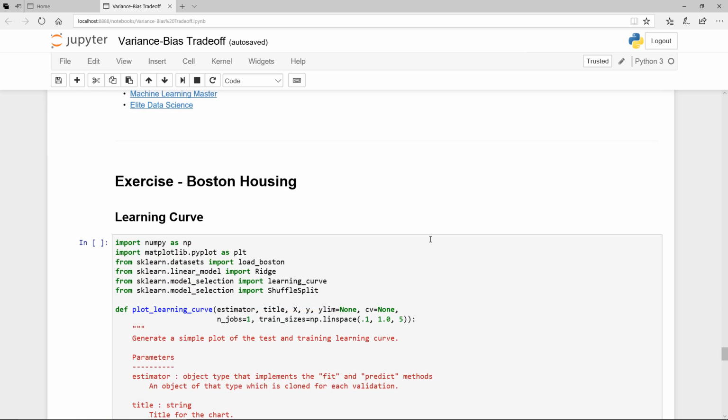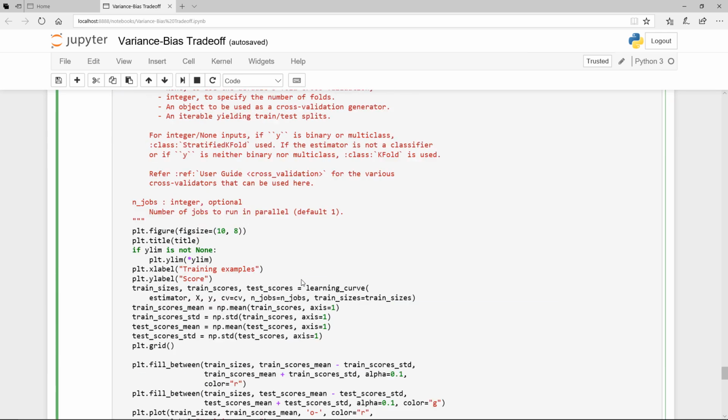This example that I am doing uses ridge regression, because remember that our Boston housing data set has a continuous numerical value rather than a classifier. So I'm using ridge as an example and as an illustration of how to make use of the learning curve as well as the validation curve.